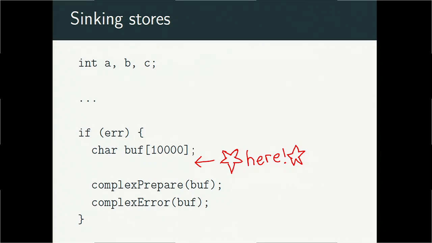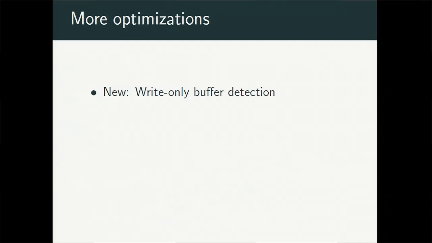Obviously, this is still not enough. So we have various other optimizations. I'm not going to describe them in detail in a 15-minute talk. We added write-only buffer detection. And again, the power of this approach is that these are things which the compiler authors are going to do anyway. This write-only attribute for annotating buffers as write-only, which is to say scratch memory, happens enough in real programs that it's actually an upstream attribute now in LLVM, although I don't think it does all of the work we did at the time, because this is from May last year when we were doing this work.